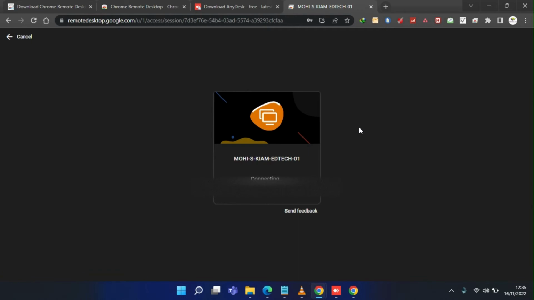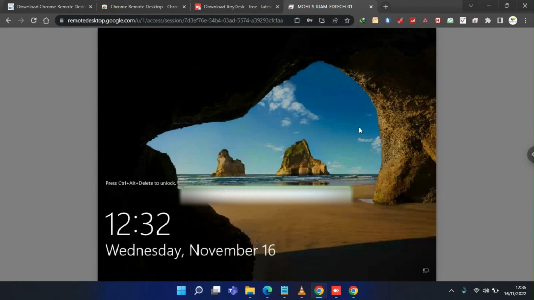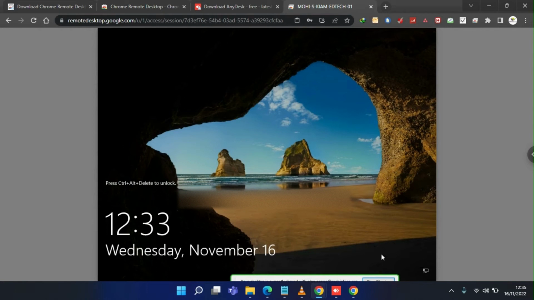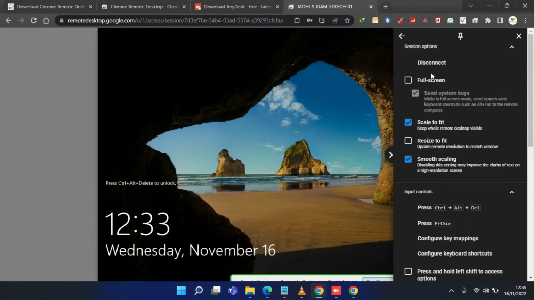Assuming that this is a user that you're supporting, on the other side they'll get information that your screen is being shared. If it's your machine, then you'll have to have set it up on the remote server or remote client, and you must be logged in for this to work properly.